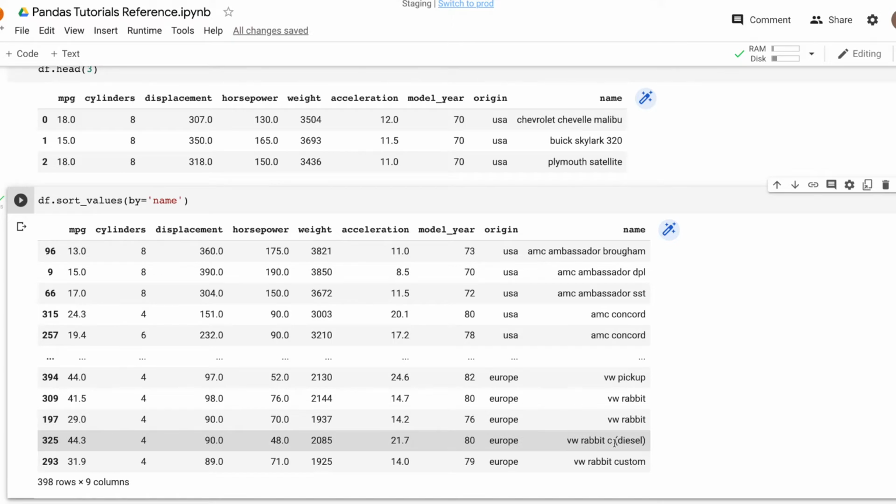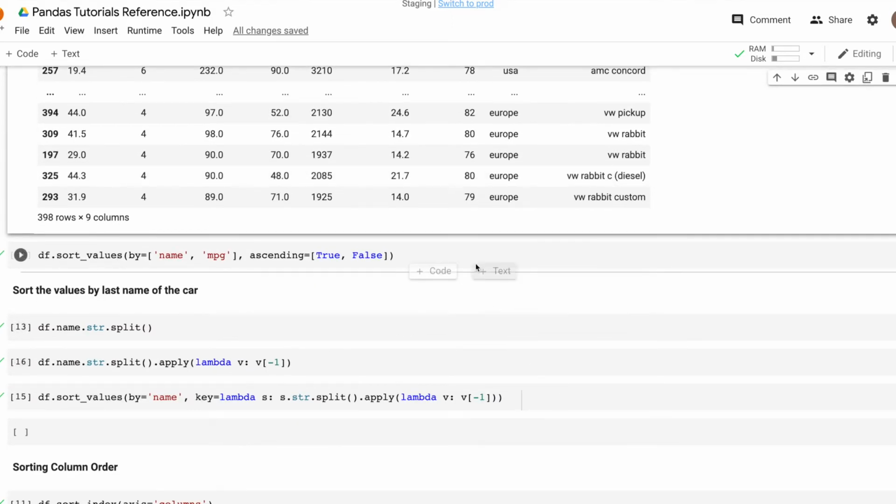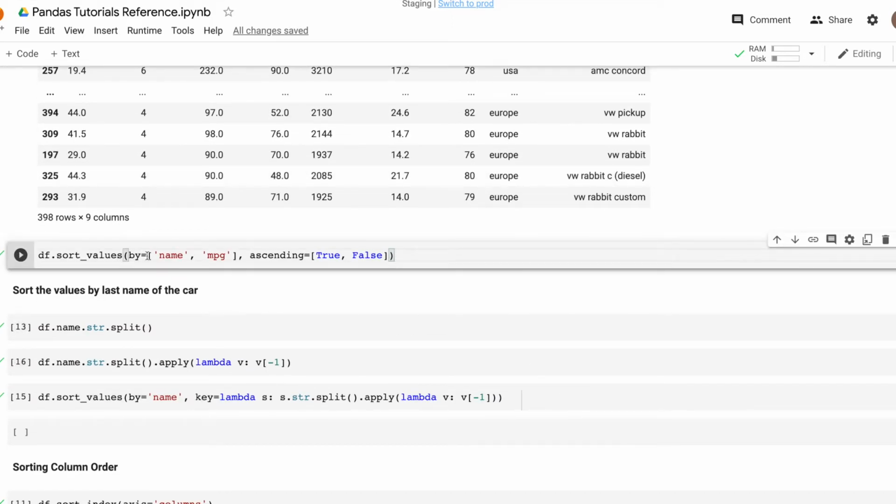Now let's say that we want to sort based on multiple columns and in different orders. For one column, we want to sort by ascending order. For another column, we want to sort by descending order. To perform such operations, we have to specify the column names in a list, and then corresponding to each column, based on how we want to sort it, we provide a value for the ascending parameter in a list.